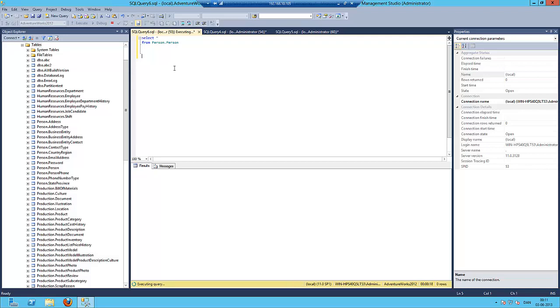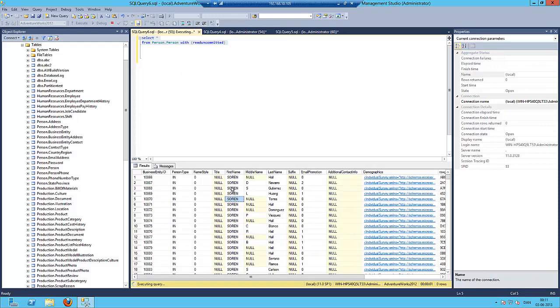But if I want that, then I can change the isolation level and say, okay, now this transaction, an implicit transaction, it's okay that I read records that another transaction has changed but not yet committed. So I can do it in two ways, with read uncommitted, like that, and I can select now instead. I just run it, and now we can see that I get my data, but I get the changed data.